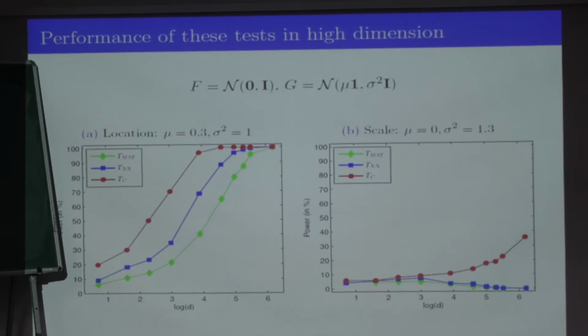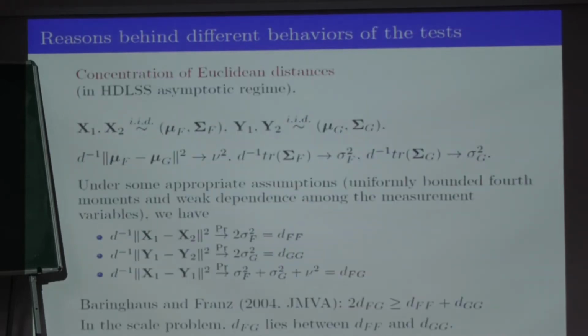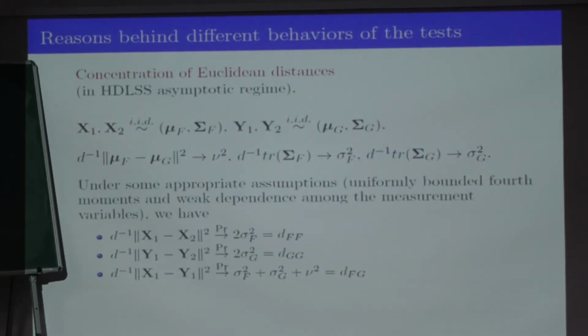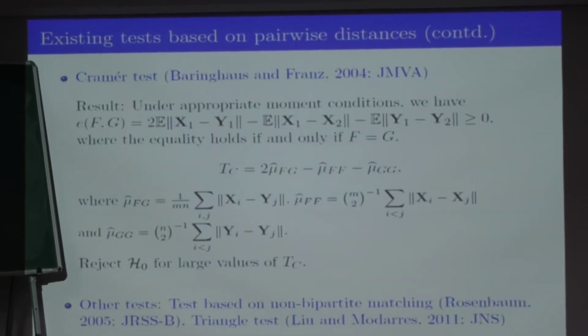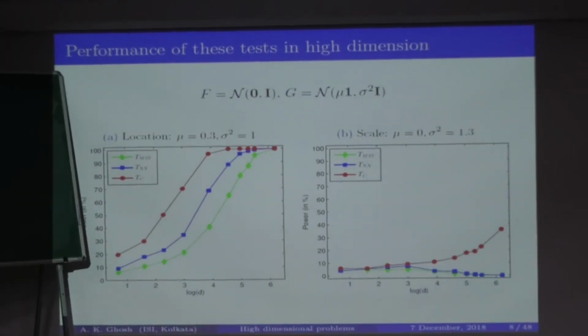And any meaningful test is expected to have power which converges to 1 as the dimension increases. So that is what we should expect in this situation, where each new variable gives you new information. Here evidence against the null hypothesis is getting stronger and stronger as the dimension increases. So we do expect the power to converge to 1 as the dimension increases.